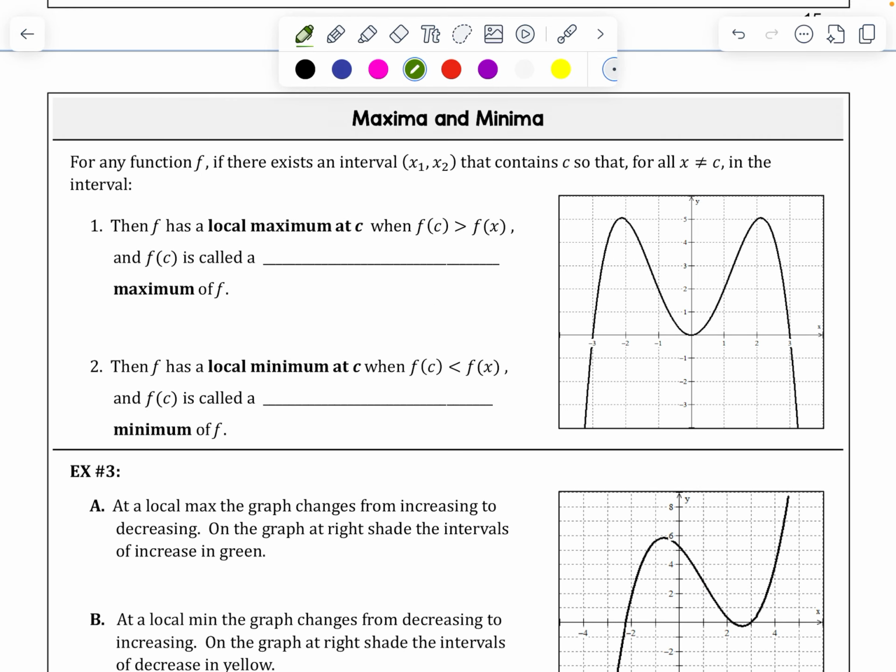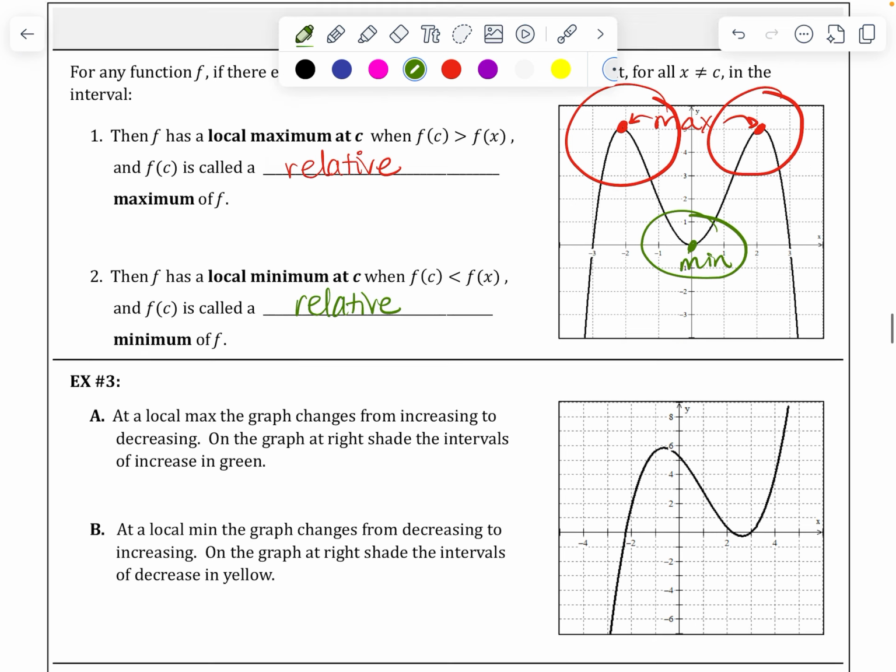Let's look at maximums and minimums. On this graph here, we can see that we have 2 relative maximum values, and we have 1 relative minimum value. Actually, those 2 maximums are absolute because nothing goes higher than them. It's also a relative maximum though, because it's the maximum in this local area, and here this is also a relative maximum. So we can call this a relative maximum because it's the maximum for that specific general area around it. And for the minimum, we can call this a relative minimum when it's the lowest point in this region.